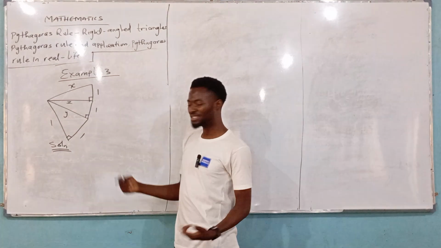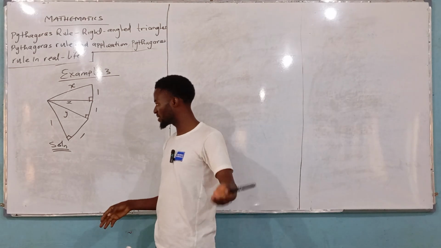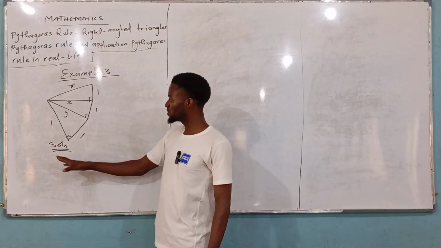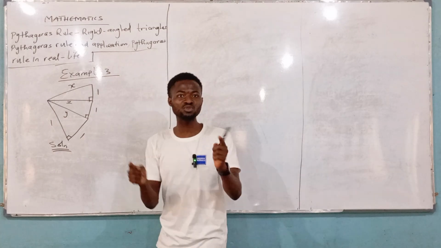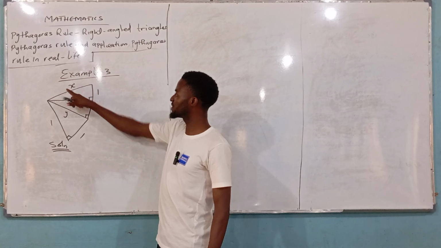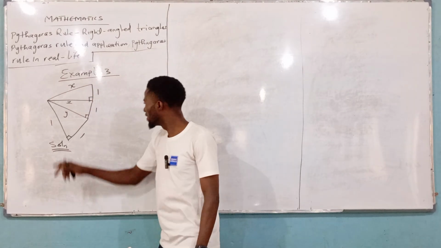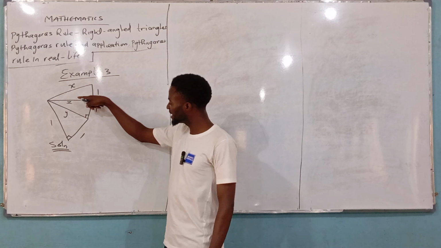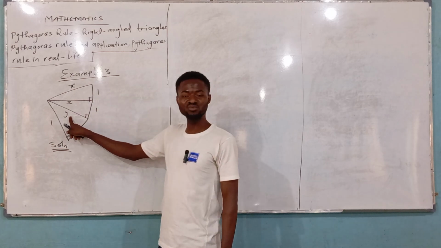But in this case now, you take a look at it from the explanation we did in the video where we have already solved. You will be able to solve when you have two sides being given. So now we can't solve X because we only have one here. We don't know what Z is. We won't be able to find Z because we have one here and we have Y here.